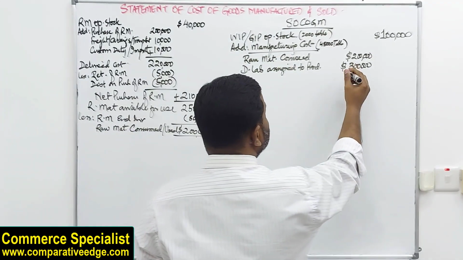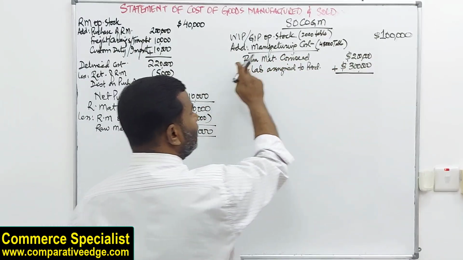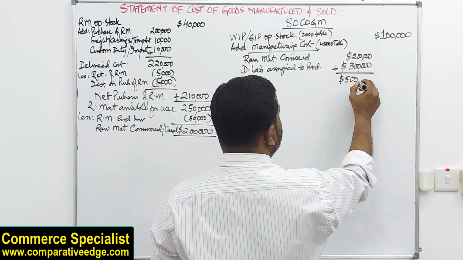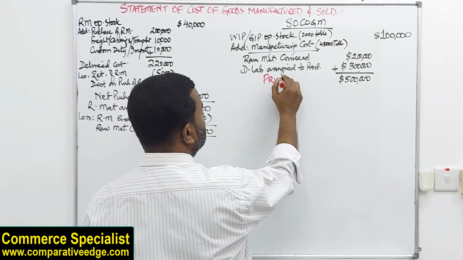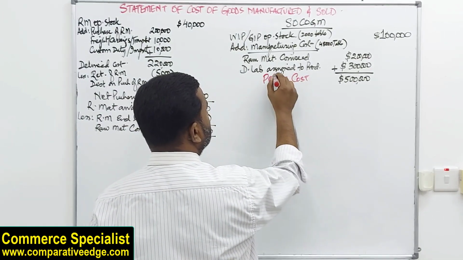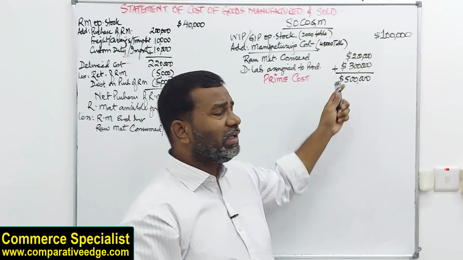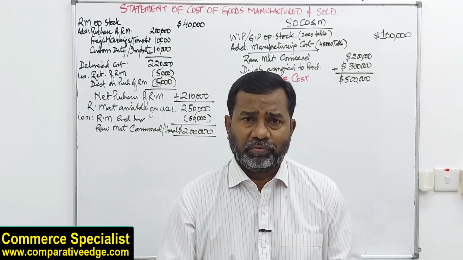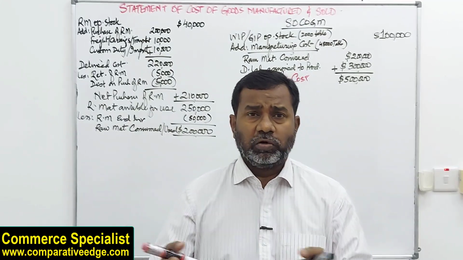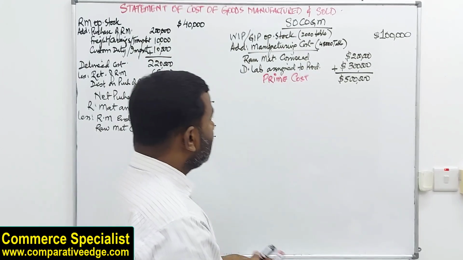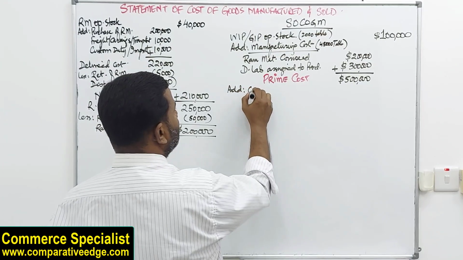So let me tell you guys, there is another cost term. When I add direct material consumed and direct labor, I'm getting 500,000 here, and this has a special name. We call it prime cost. So whenever you add direct material consumed and direct labor cost, what we get is known as prime cost. That's the bare minimum. In order to manufacture furniture, the bare minimum you need is the material, which is wood, and you need the carpenter, who's the laborer.